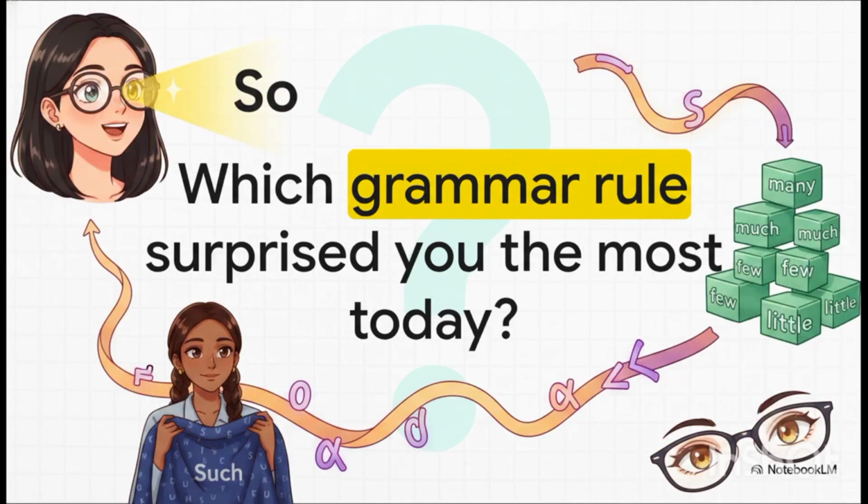So, to wrap this whole thing up, I want you to reflect for a second. Which grammar traffic light made your English glasses the sharpest today? Was it the so spotlight, the such blanket, or maybe that quantity word rule? Keep looking for these patterns in your daily conversations, and I promise you, you'll never have to just guess your way through these words again.